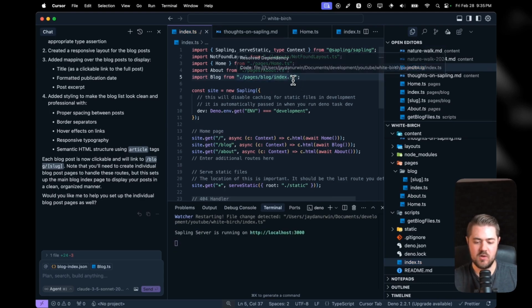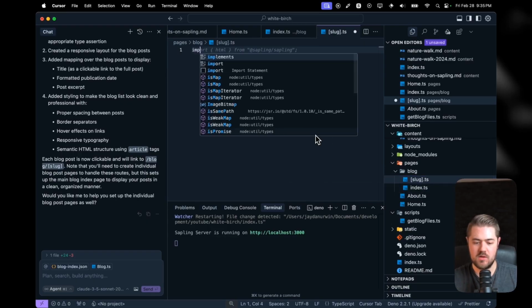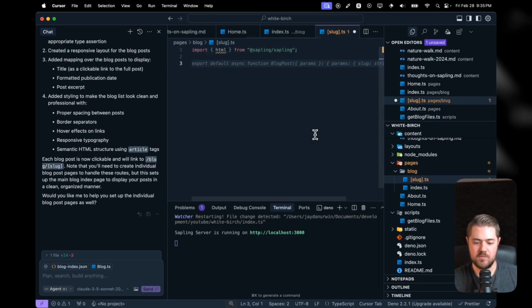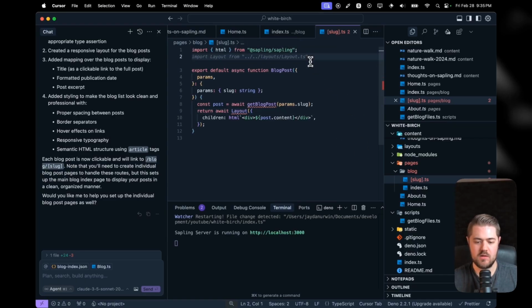And this is actually /blog/index.ts now. Cool. So now let's go to this. We're going to do import HTML. And it's got the idea already. This is pretty straightforward to what we want, pretty close to what we want.